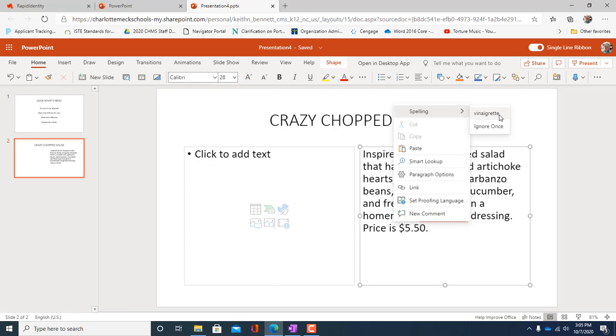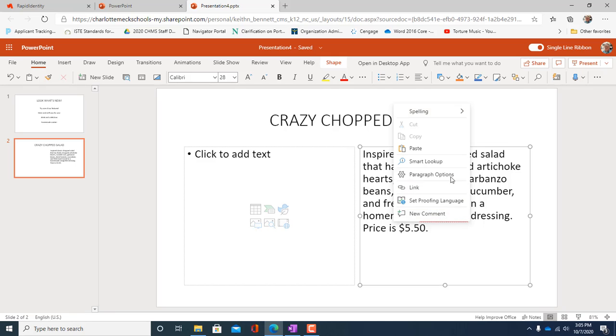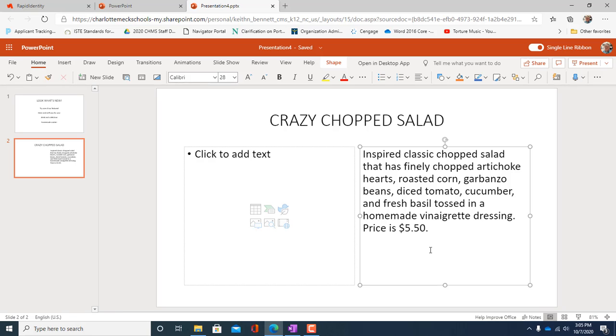It doesn't mean that the word necessarily is misspelled. It means that this word is not recognized by the dictionary that's built into PowerPoint. Same thing with Word. So I can right click on this, and I can go up to spelling, and it offers up a possible correct spelling, vinaigrette, and yes, that's the correct spelling that we want, so I'm able to change it just like that.